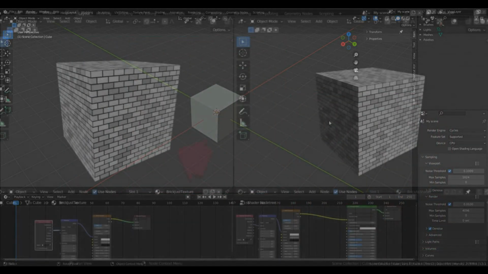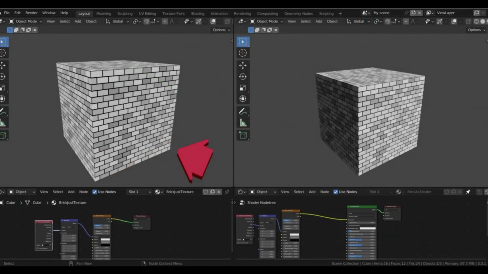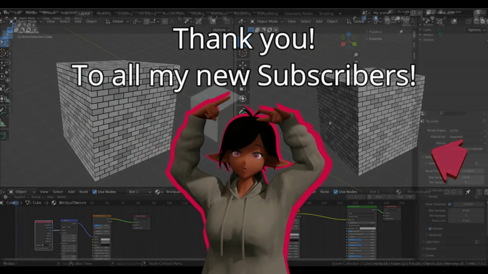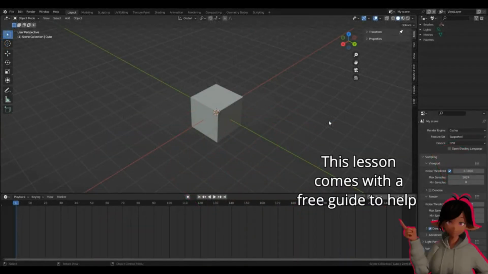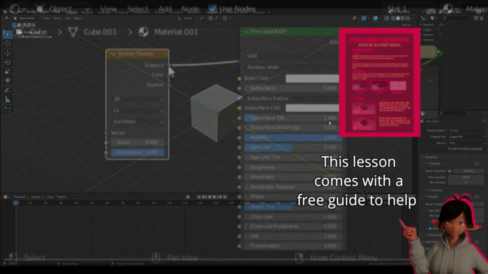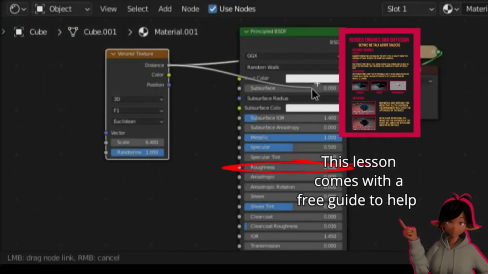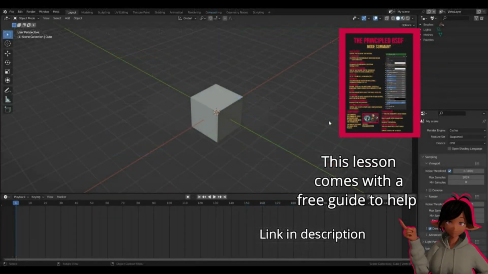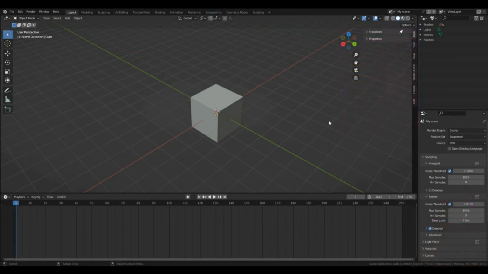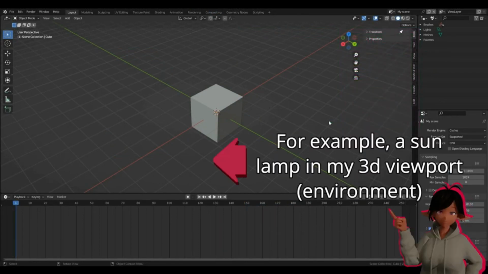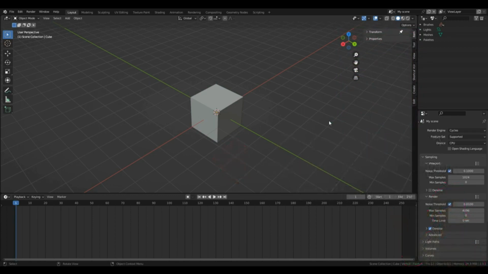For example, this is a brick texture on a cube, and this is a brick texture on a cube where the brick texture acts as a base color for the shader. You can see that the one that acts as a shader now has shading applied to it in the rendered view. Shaders can also allow you to control the appearance in other ways, such as roughness and bump. The other parameters of the shader will also be calculated based on the 3D environment to give a more realistic result. Shaders combined with lighting and a render engine can essentially simulate lighting in real life, thanks to the geniuses who developed this amazing software.